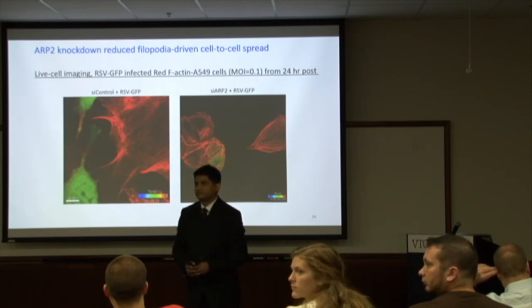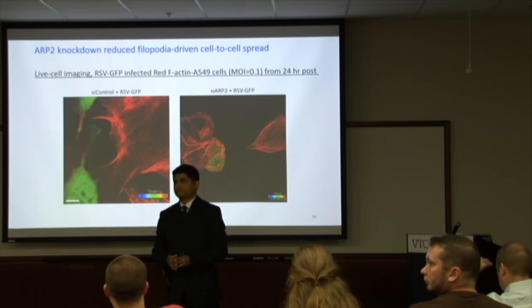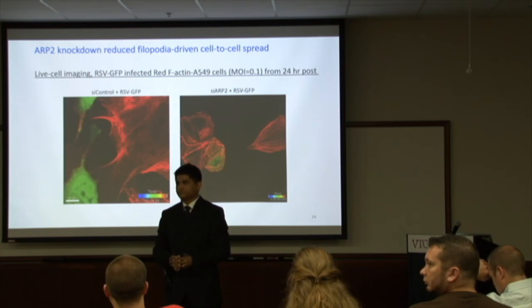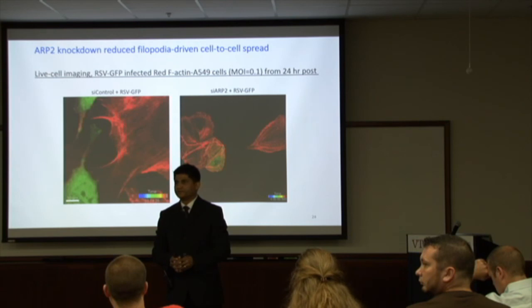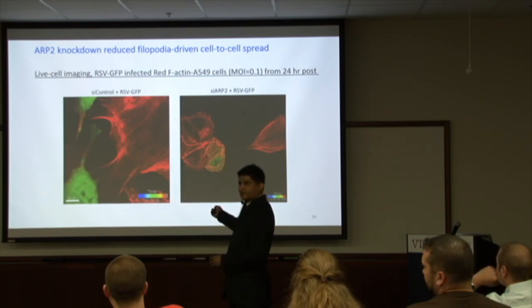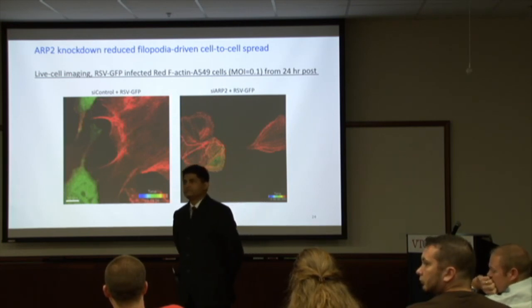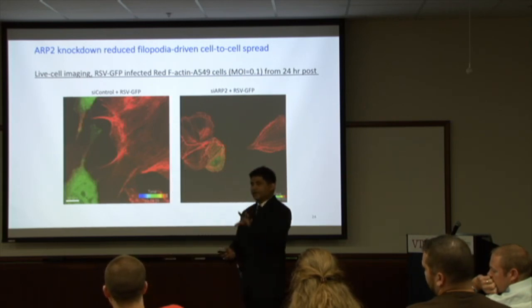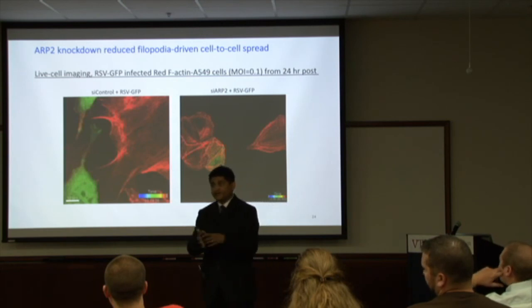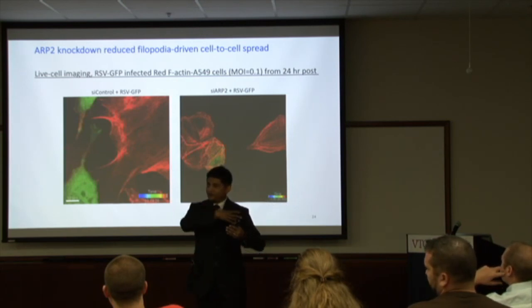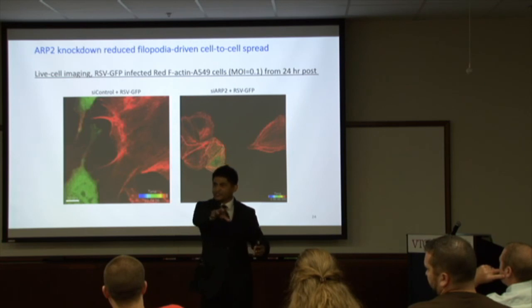You claimed that the viruses in one cell are being transferred to the other cell through these filopodia? I did claim that, and I hope you will appreciate that with the STED imaging we were able to show that. So my question is, how do you know that the viruses are not in the dish? Yes. What we know so far is that virus always sheds from the infected cell surface into the supernatant, and then reaches out. But this is the first time we are able to show that.